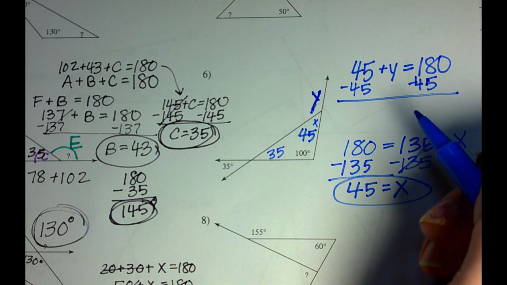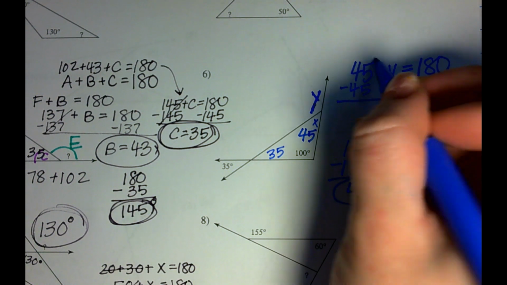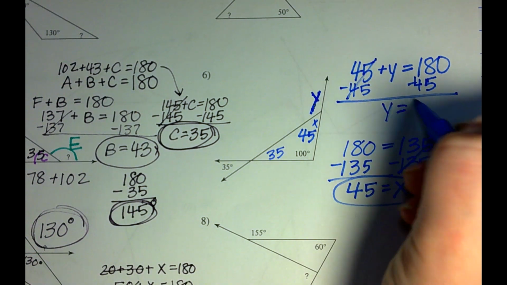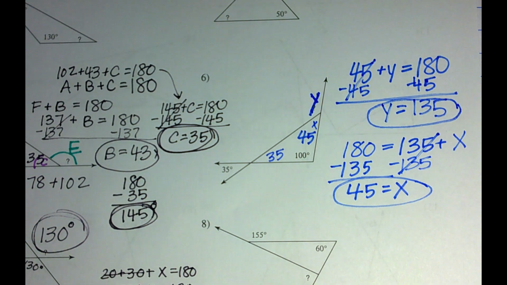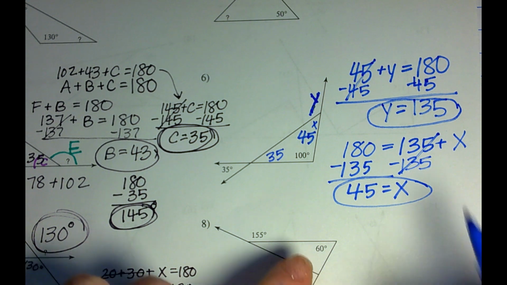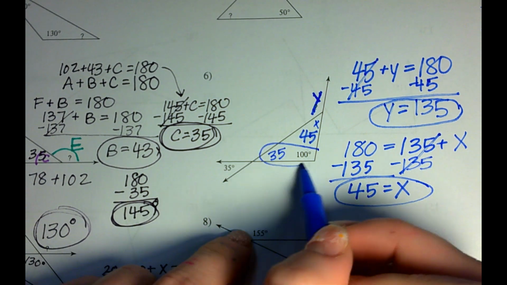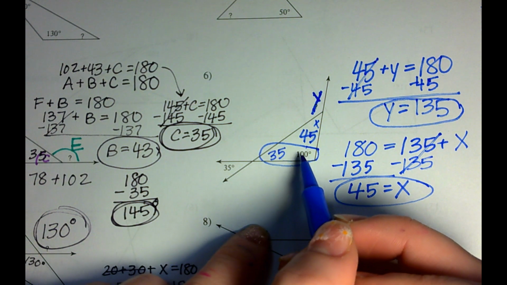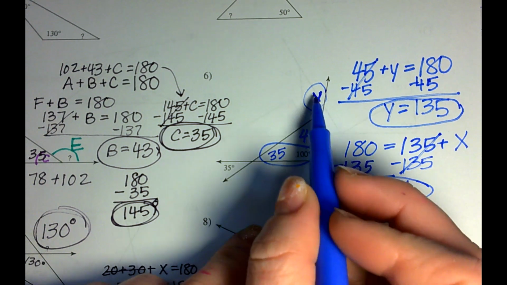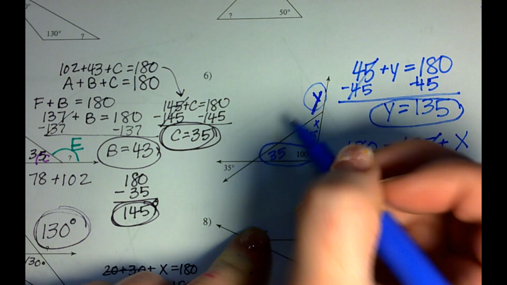Oh my gosh, guys, I'm discovering something right now, and I don't want to tell you if it's wrong, but I'm noticing a pattern. The last 2 problems we did, and I don't want to tell you this is a rule in case it's not, but I'm noticing that the sum of these 2 interior angles is equal to this exterior angle that's opposite of it. Y is 135 here.